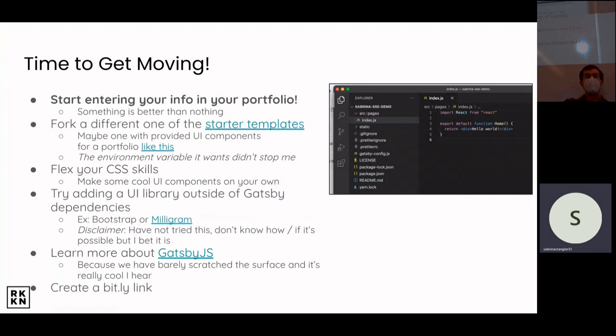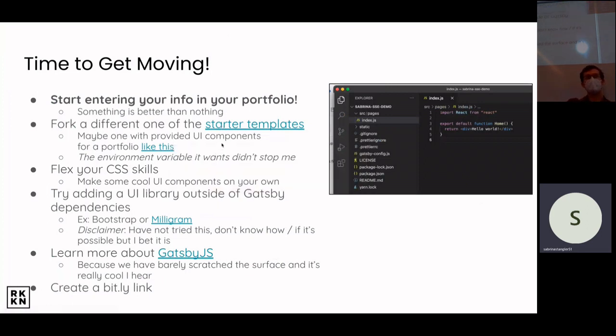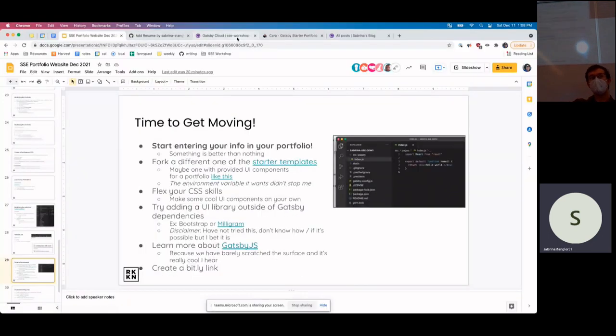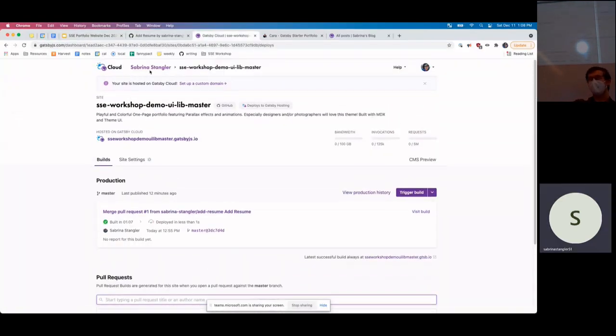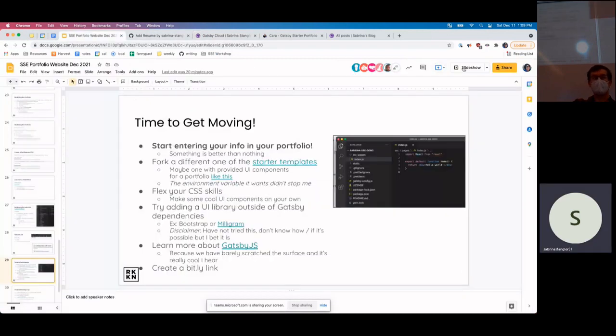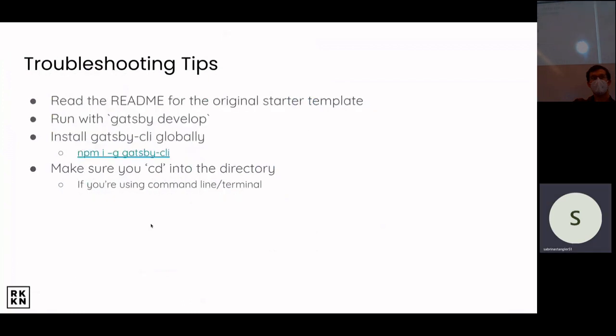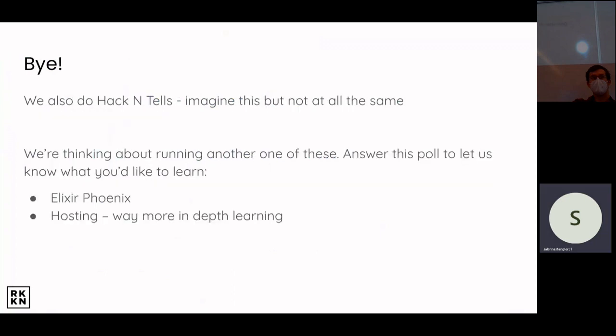Here are some suggestions I wrote for what to do next. You could try making another starter template. I think Nick said something earlier about only being able to do one site in the free plan. As you saw, I have about four in there now, and I don't have any issues besides that some of them are broken. I think you could just spin up a handful of these, and you're still limited by those 500 builds. So here are some suggestions, and then I added some troubleshooting tips. If you're having issues, I think we've all been through all of these at this point, but that's kind of it. I'll let you guys go crazy.